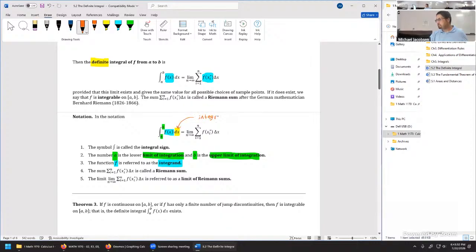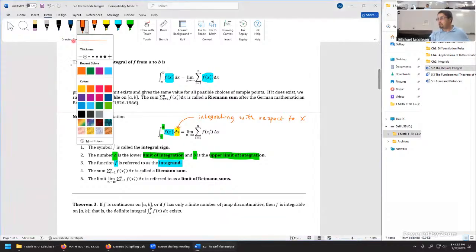Integrating with respect to x as a variable. To the right-hand side, that's just our definition for what the integral really is as a limit, just like defining continuity and differentiability. The whole thing here is a limit of Riemann sums. That part, the summation, is the Riemann sum. Throw a limit in front of it, and it's the limit of Riemann sums, named after Bernard Riemann, German mathematician who studied these kinds of things.